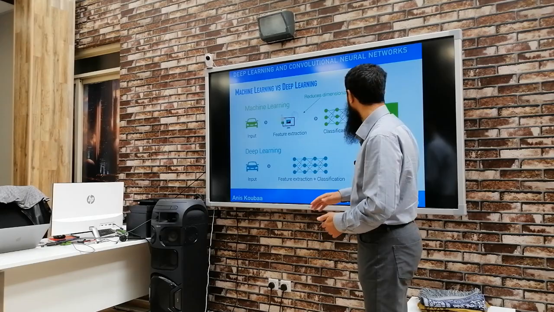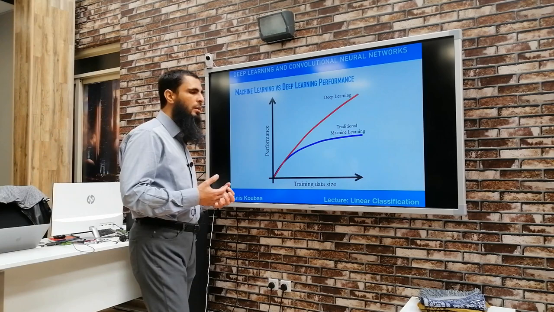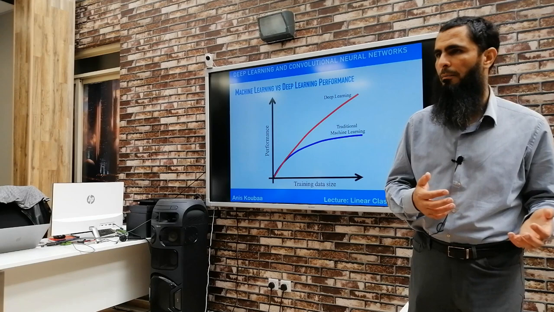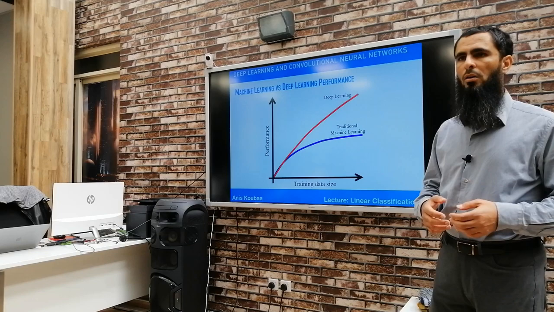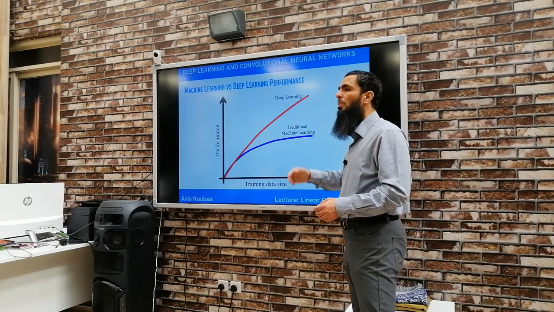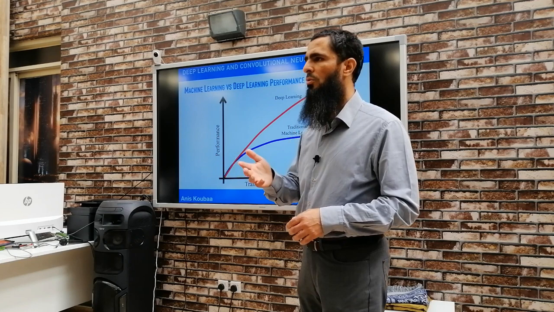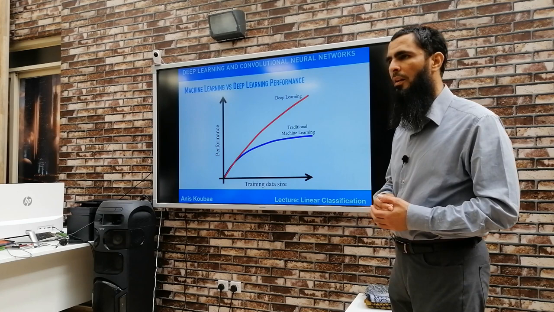Okay, so now why are deep learning models taking off, rising more than traditional machine learning models? Maybe 15 years ago, most people were talking about support vector machines or k-means clustering, these traditional machine learning techniques. At that time, deep learning was not very popular. Neural networks were old, from maybe the 80s or 90s, but they didn't actually prove themselves as compared to other machine learning techniques.